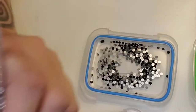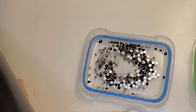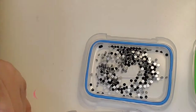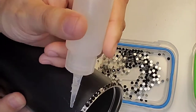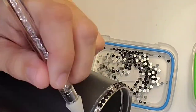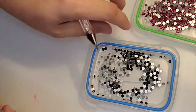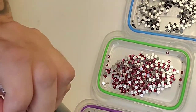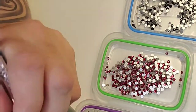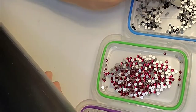I start with 5 SS16 Jet Black, and then 1 SS16 Goldback Crystal from Diamond Fire Rhinestones. I continue this until I've gone all the way around. Next row, you cradle 4 SS16 Jet Black under the 5 and 2 SS16 Crystal. After that row, we will add in our SS16 Medium Siam. The row will be 3 black, 1 crystal, 1 red, 1 crystal, and 3 black again. Keep repeating until you go all the way around.